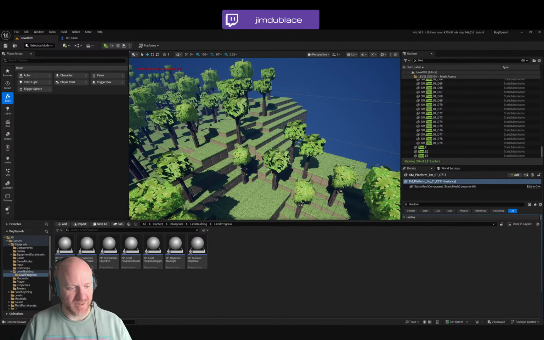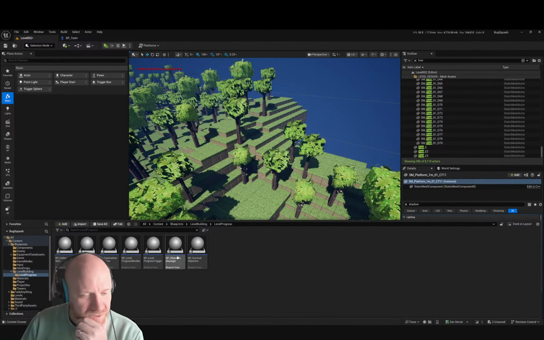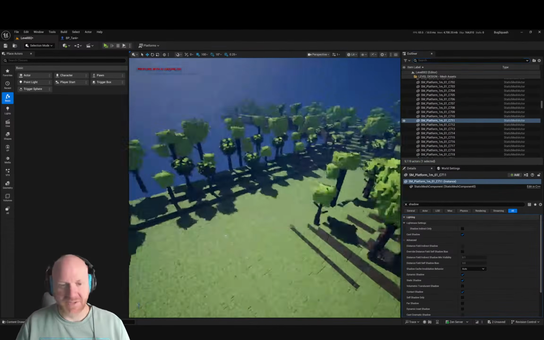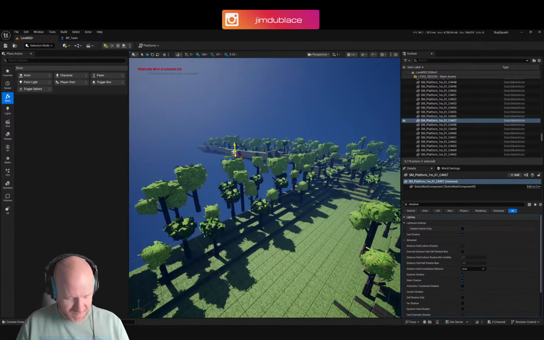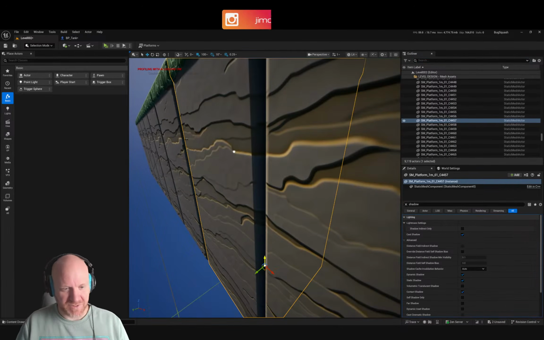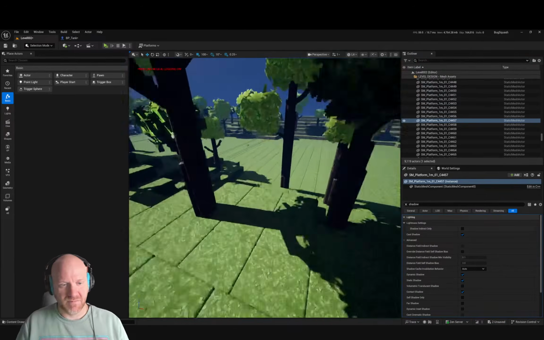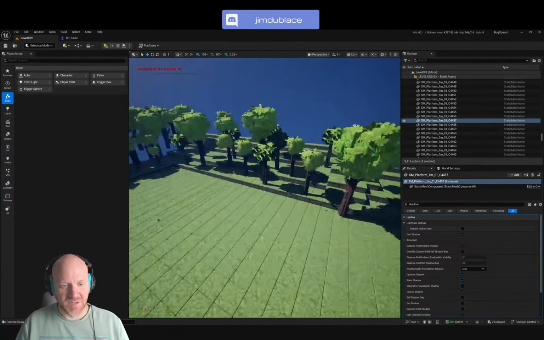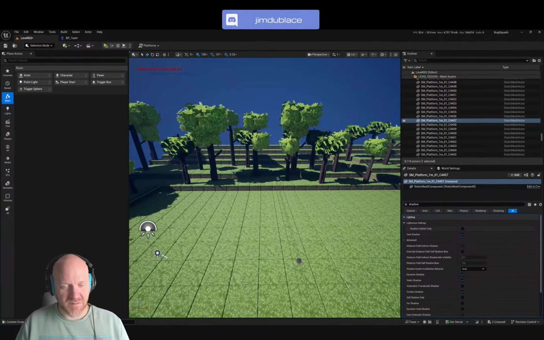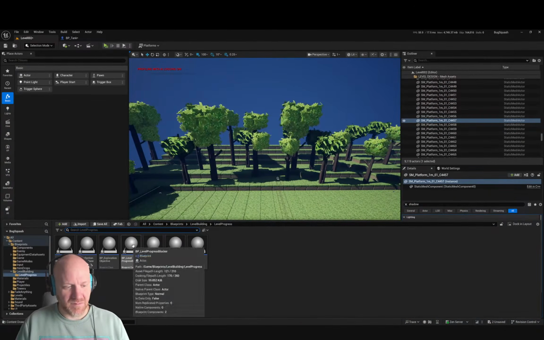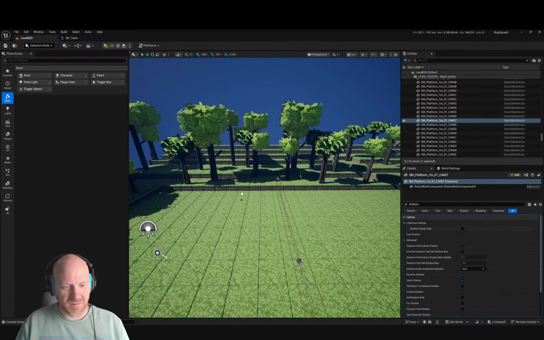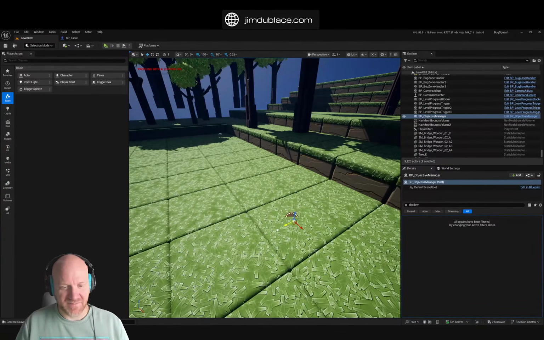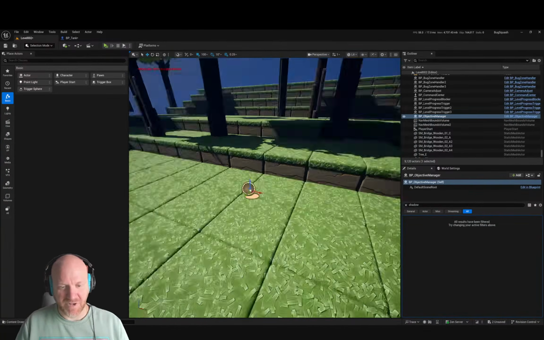All right. So we don't have an objective manager in this level yet, I don't think. I like to put them somewhere near the start, somewhere I could see it. So usually pull it out of the ground.